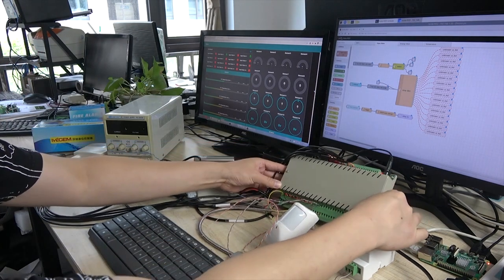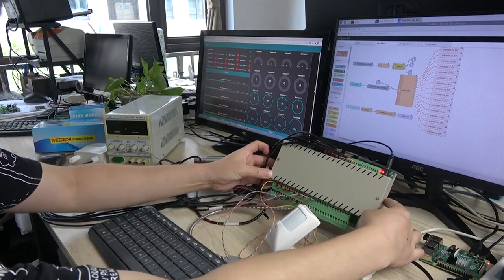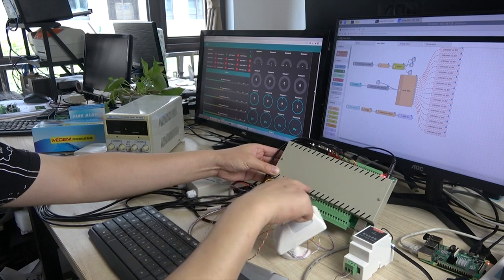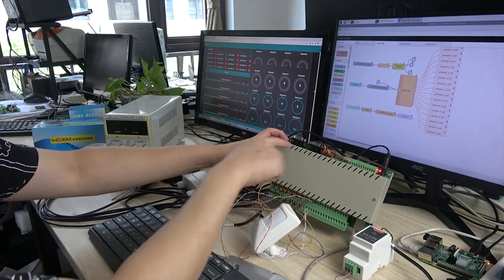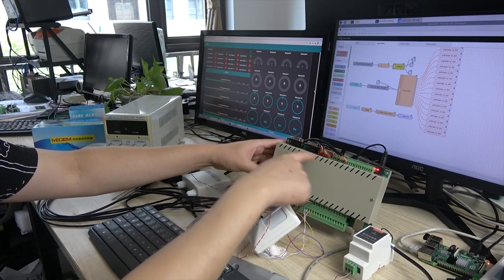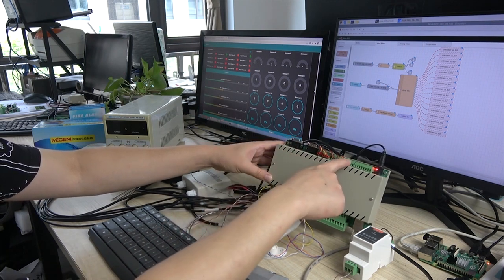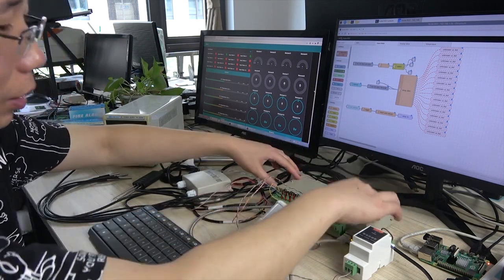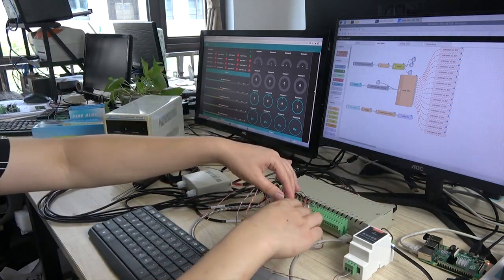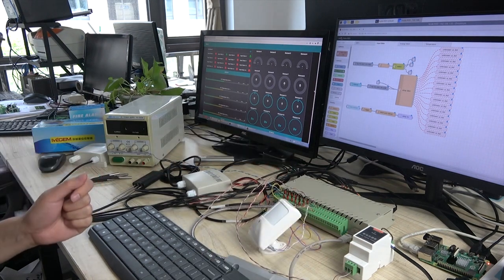The box is very big, with the digital and analog inputs, and also has an RS232 port and an RS485 interface.